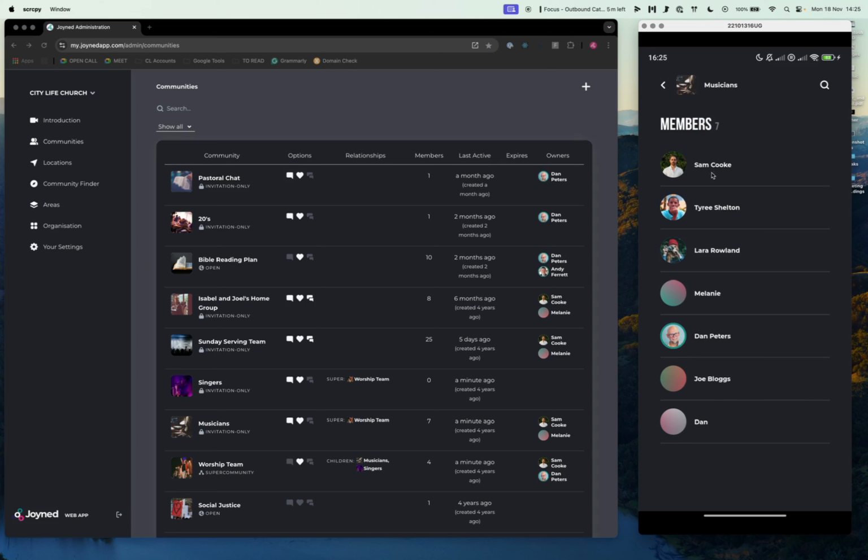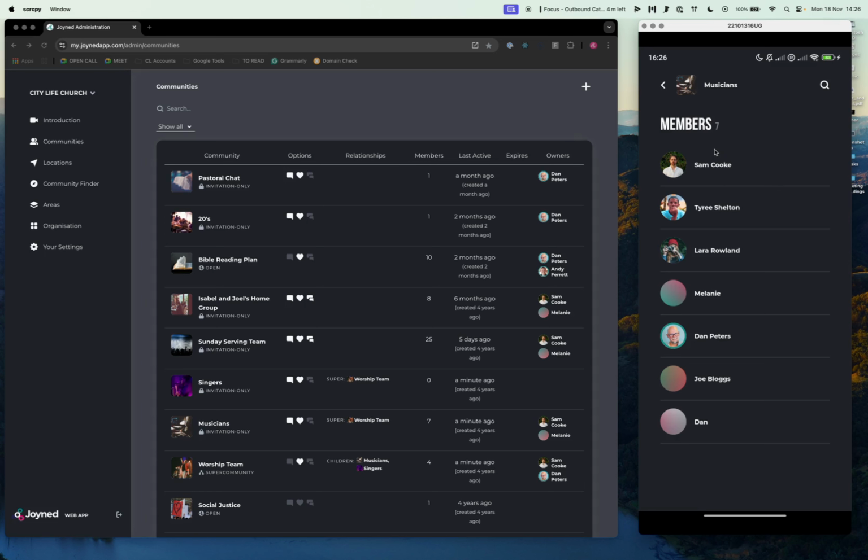At no point can you, as a member of this group, see the user's email address, or the other details that we take when they join these groups. And you can't start a direct message with them. So unlike other chat platforms, where if you're in an open group you can go in and take their details and set up a private chat with them, you can't do that within Joyned, because of the way that we don't share any of those details.